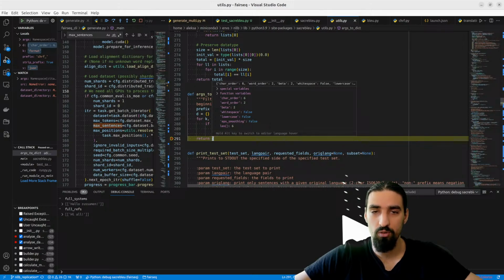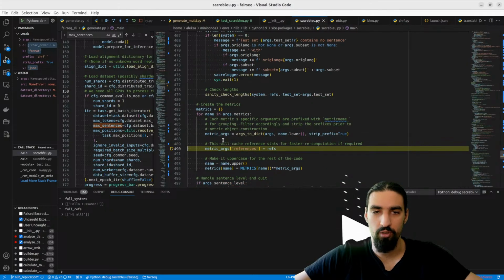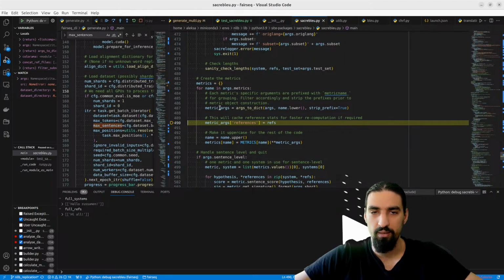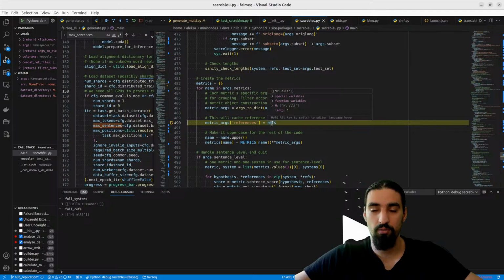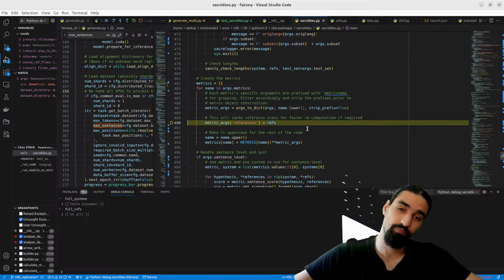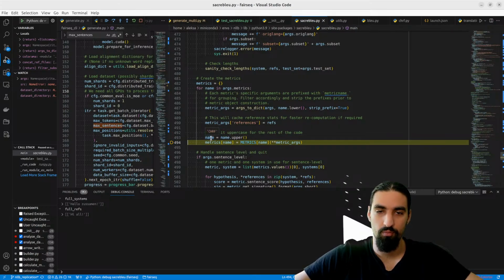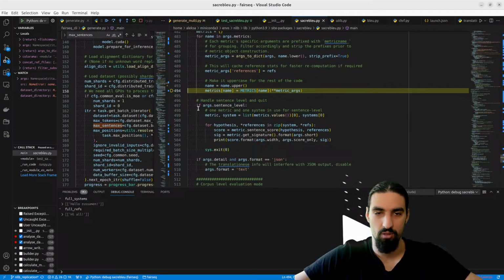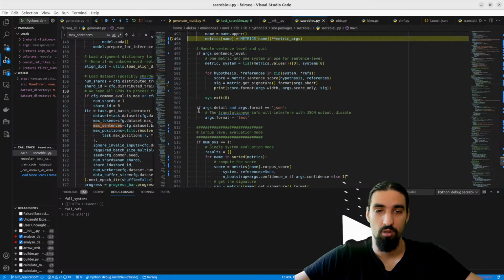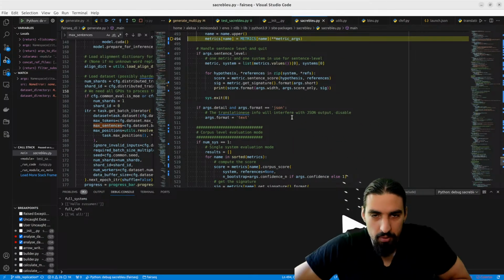Everything is default except for word order. That's right. And then we additionally add the references here. Upper, grab the name, pass in this, and we get the metrics. That should be it, I think.